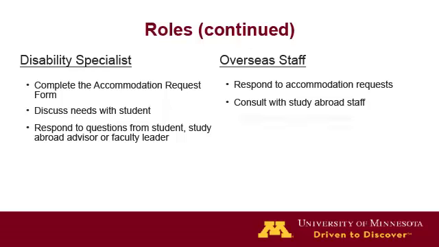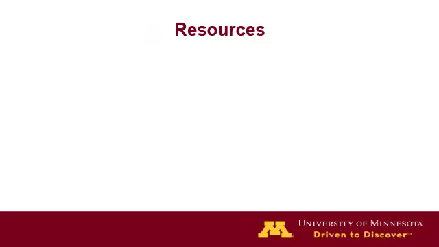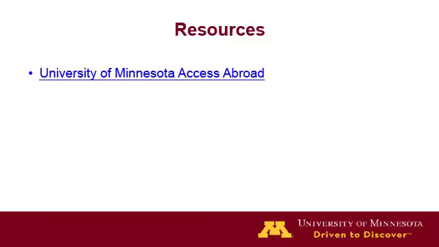Overseas staff will also identify your primary point of contact for accommodations and assist you throughout your experience abroad. If you encounter unexpected access issues abroad, you should work collaboratively with the overseas staff, disability services, and your campus education abroad office to resolve any issues. A number of additional resources are available on the Access Abroad website. These include interviews with past participants, links to summaries of accessibility at select overseas sites, tips on living with a host family, travel considerations, and many other helpful guidelines.